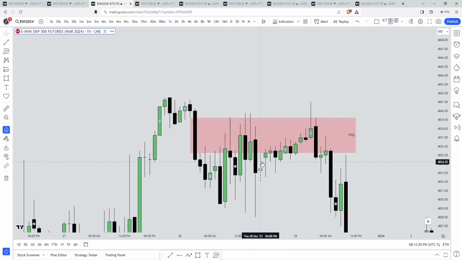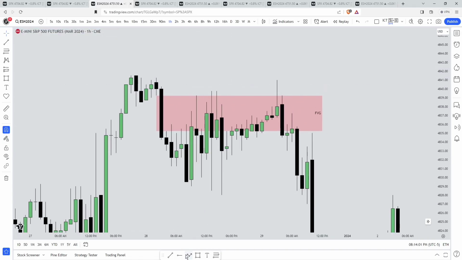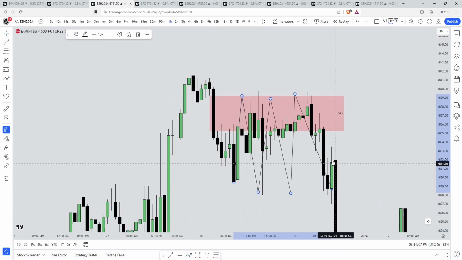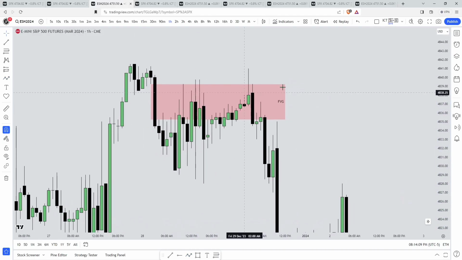You can see that we're chopping around in here. Notice price repriced to the fair value gap high. Like I talked about, when this happens, sometimes it does indicate that high resistance liquidity run. You can see what happened after that. It's not always the case, but sometimes, where it's just constantly chopping back and forth, and then it finally leaves that price range and heads lower. This is a bearish fair value gap.